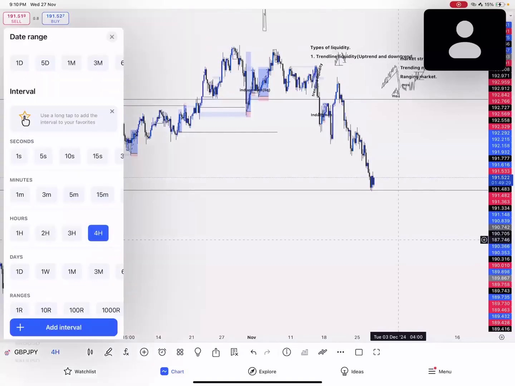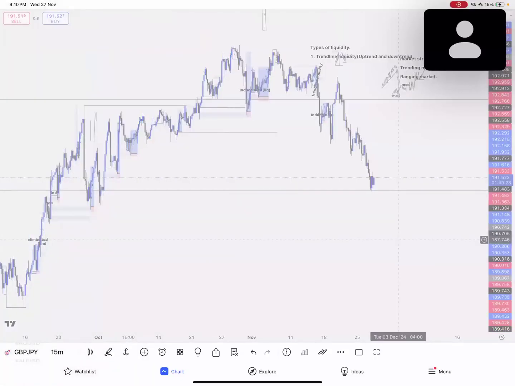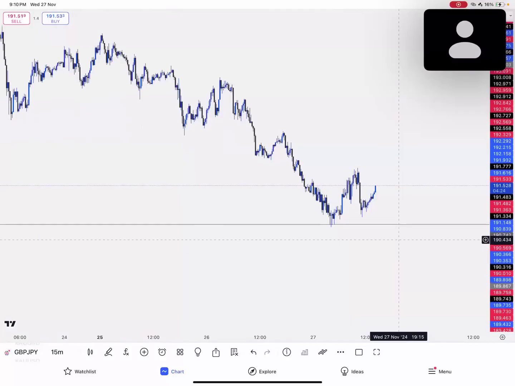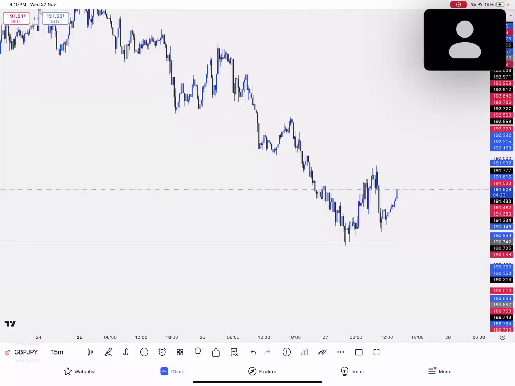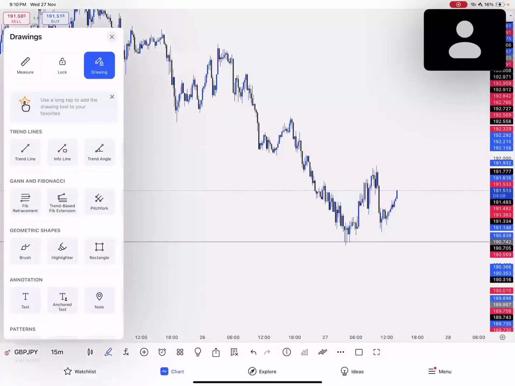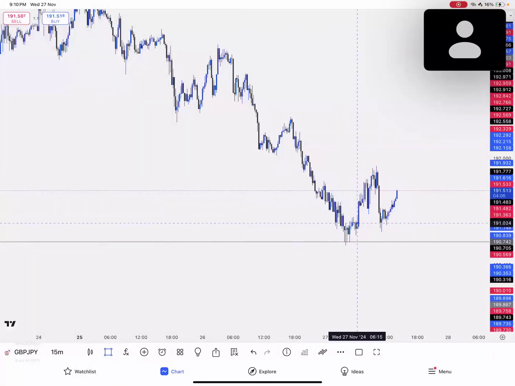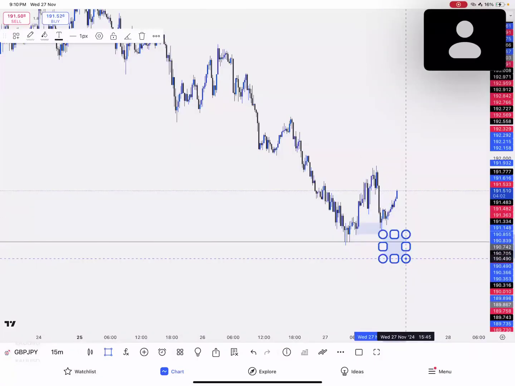Okay, I've gotten this now. What do I now do? You now come to your 15 minutes time frame. If I pay attention to my 15 minutes time frame, I can see what lower highs and lower lows the market is making. After market hit this entry, what did it do? It now pushed up, created this zone and broke this structure to the upside, made the inducement, and is already reacting from this demand zone here. That's when you can now start taking your buys from where? This zone. So you can now start taking your buys from this zone.